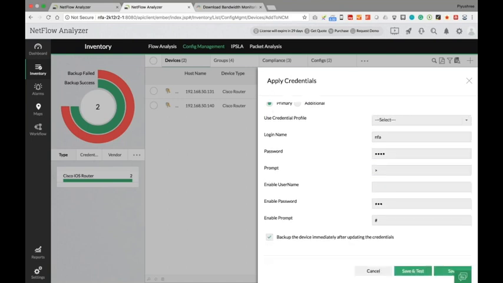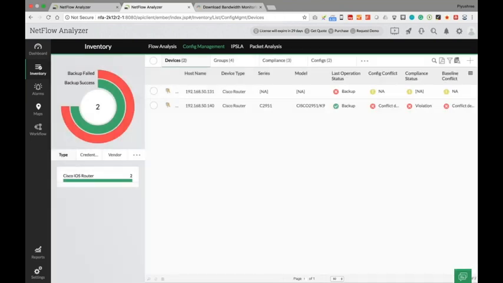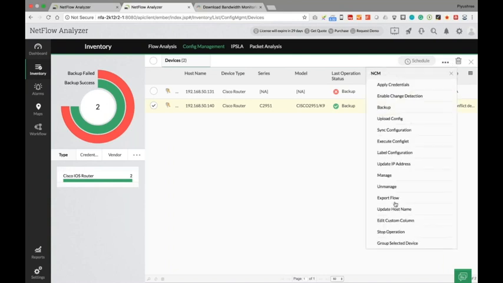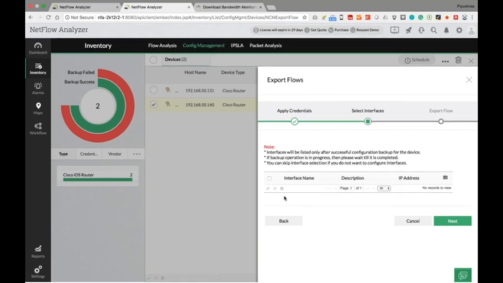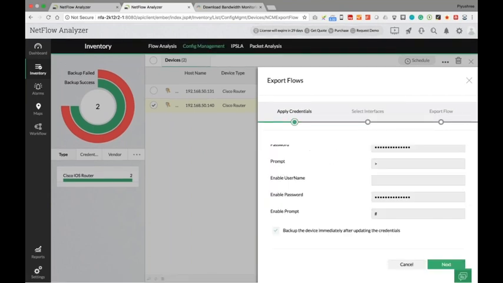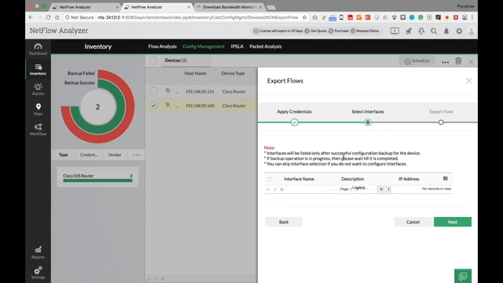Since it takes some time, I will export the flows from an already backed up device, which is this one, and I go to the right corner settings to export the flow. I can see a list of the interfaces in the network, and I select next.